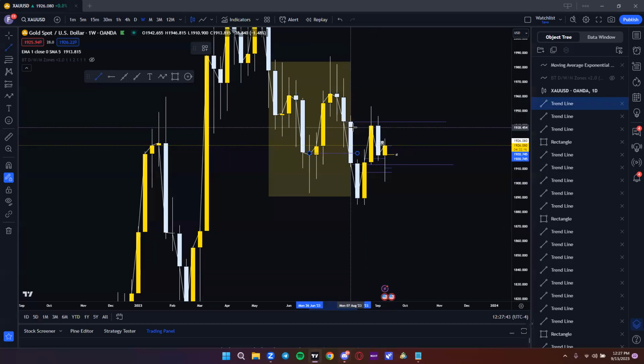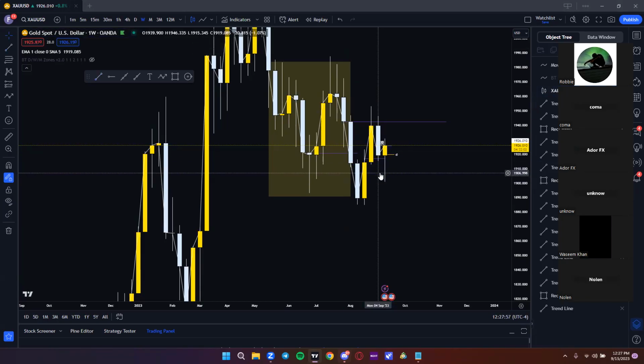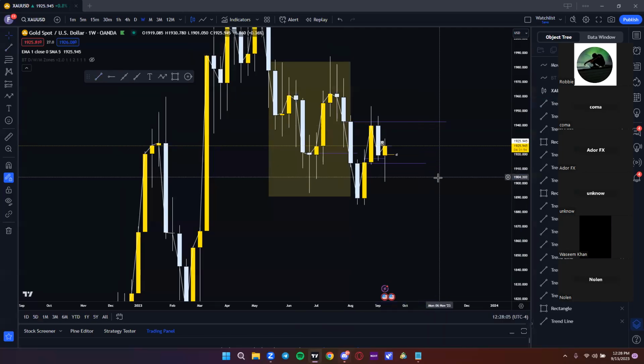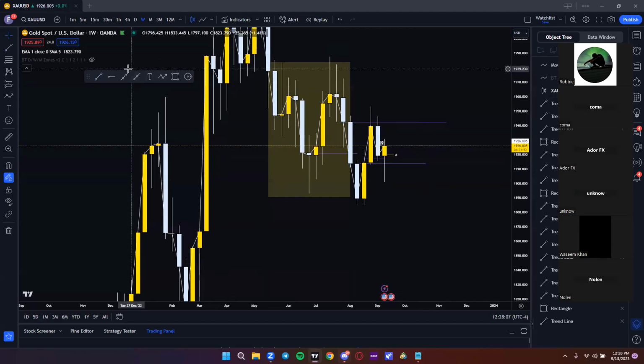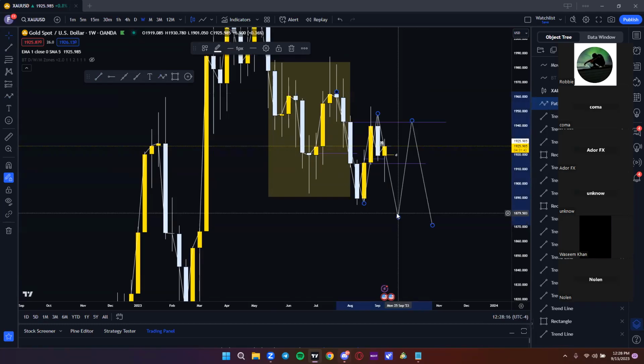Weekly found resistance, but it has not yet confirmed the bearish breakout. How do you confirm the bearish breakout on the weekly time frame? By seeing the breakout confirmed, type 1 level right here. And it doesn't need to do that. Price doesn't need to always go from point A to point B to point C to point D. It doesn't need to do that, and we don't expect it like that.